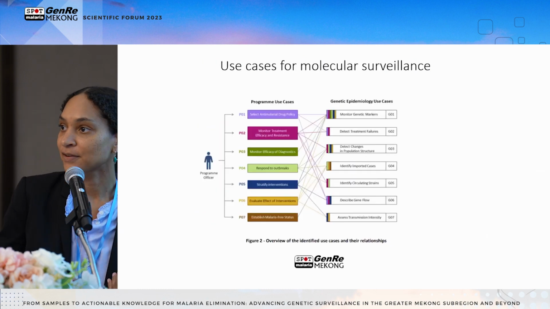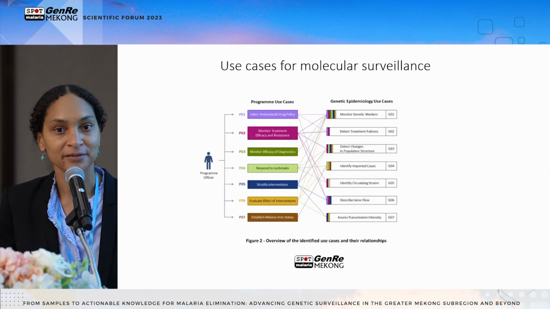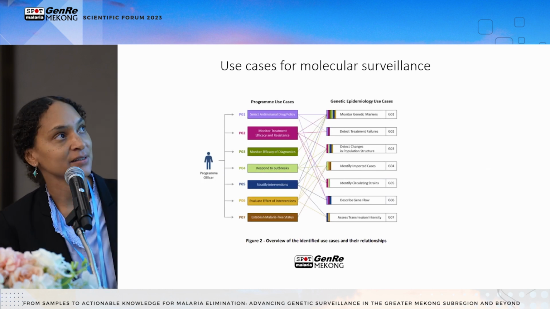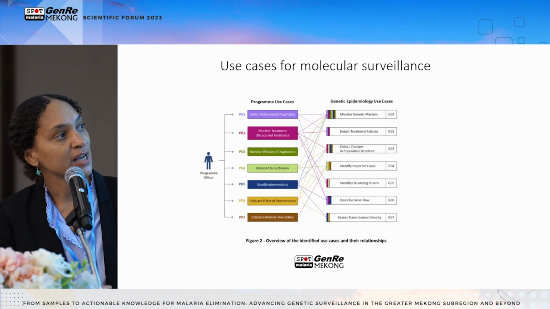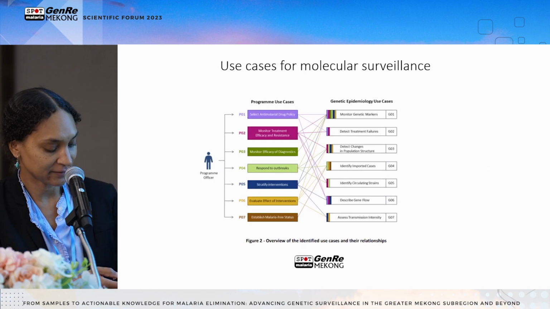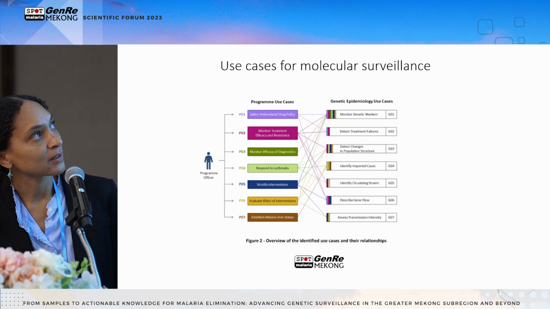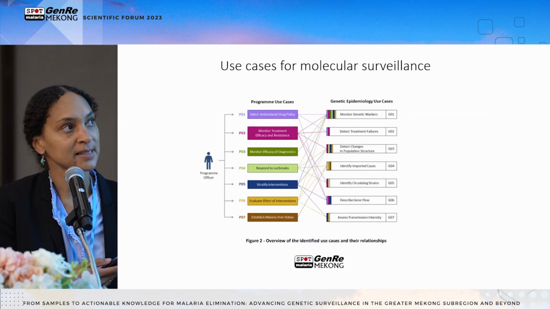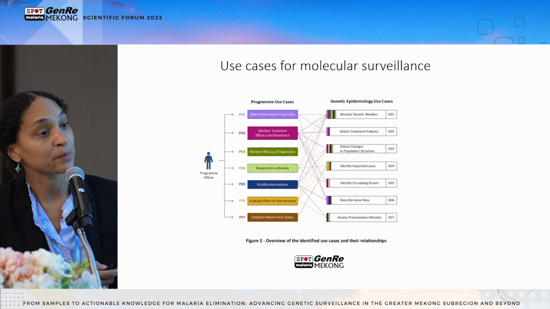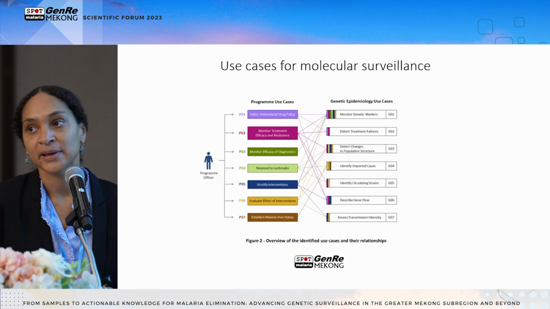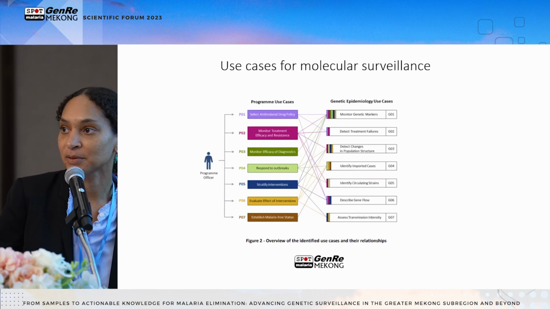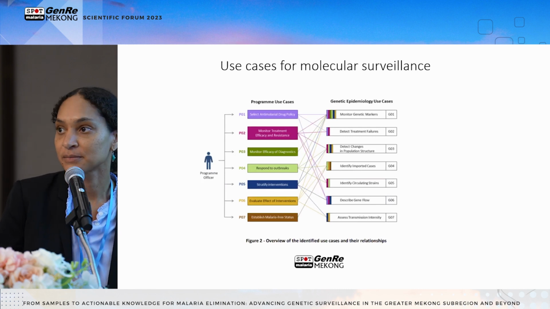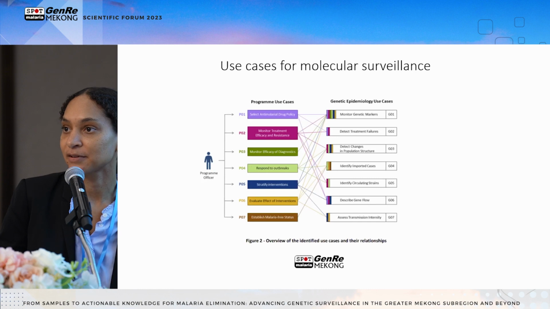We took a leaf from GenRe-Mekong because, as we've heard this morning, and as Estee said, GenRe-Mekong is really flying the flag in terms of how we approach MMS. We've seen this lovely plot from Oliver, highlighting some wonderful use cases and the mapping between what program officers do and how we can support those activities from the research side. So we're following a very similar pattern in terms of what use cases we could generate for Vivax.